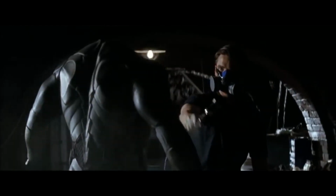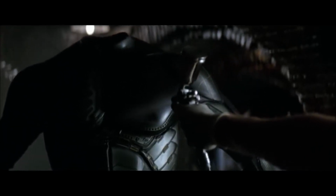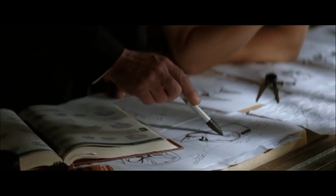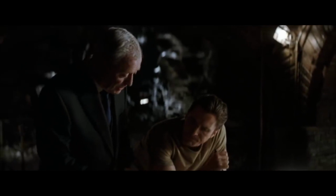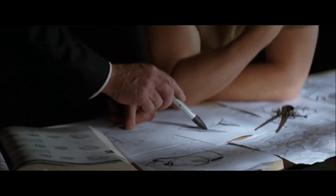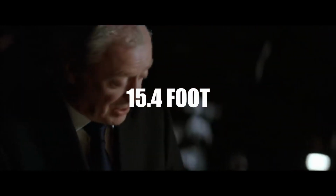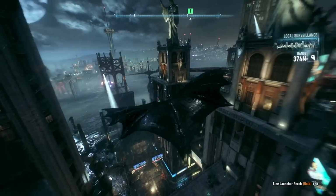Why, you may ask? So after accounting for the drag and lift forces acting on Batman in flight, it seems to be that after he descends, his glider is not capable of taking that much pressure at once. So chances are that he will most definitely fall to his doom. Also, it turns out that his glider has only a 15.4 foot wingspan, which is just half that of an ordinary hang glider. Also, one more fact.